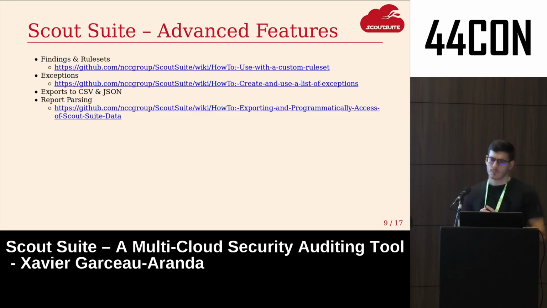As I mentioned, there's a bit of advanced features in Scout, which I won't demo right now. So you have findings and rule sets. As I mentioned, Scout basically has a bunch of findings. Let's say you just want a rule set to scan 10 findings, then you can write your own rule set. We support exceptions to ensure that if you run Scout every week, you don't get the same false positives every time. You can export specific chunks to CSV and JSON.